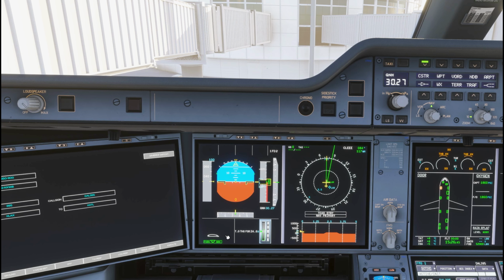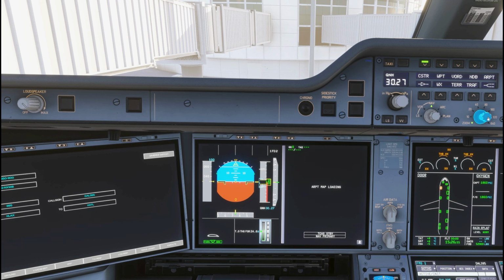The ND range selector. So what I'm going to do with the range, I'm just going to keep it here now, but if you want to get into the AMDB, if you're a Navigraph subscriber, you're going to go ahead and throw this down to zoom, and then we're just going to start cranking. It's going to load the airport map in there, so we'll just give it a second to do so. Altimeter is set. We've got the local altimeter setting in there. Taxi push button as required. We're just going to leave it off for now.